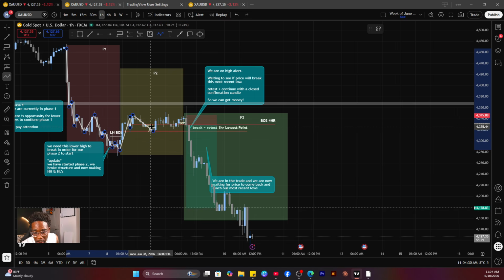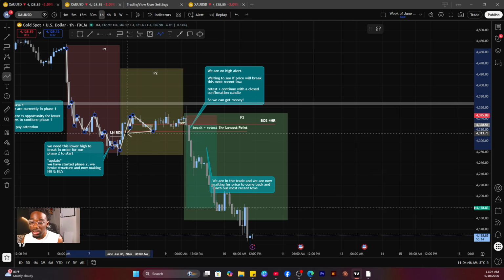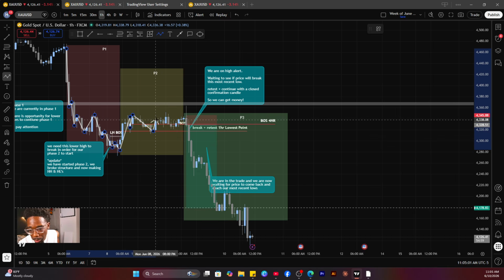But because we only got this great candle right here printed, and then we got a small, I guess you can say retest, but then the next candle is this blue candle, which is a continuation candle. It's to say that we have not actually had a change of character. We have not broken structure, so we are not headed to the downside. This would be a fake out candle, especially if you get in on a smaller time frame. You go down to the 5 minute, the 15, you're going to see that wick is all fake out. It's exhaustion.